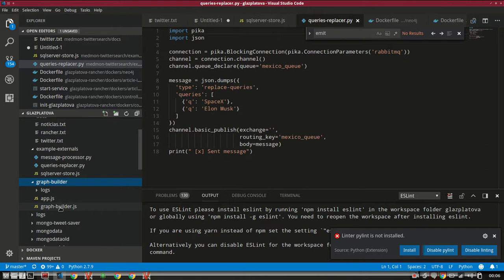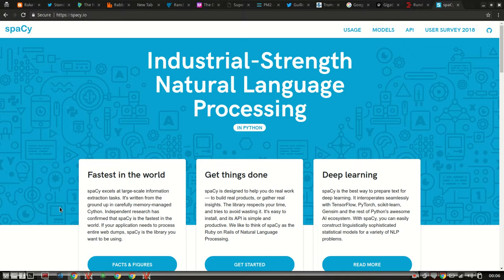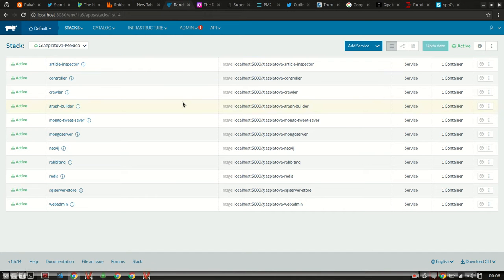Now I'm going to show you that database. We'll see what nodes we have there, what kind of things we can do with those nodes and those links. So without further ado, let's go to the web.